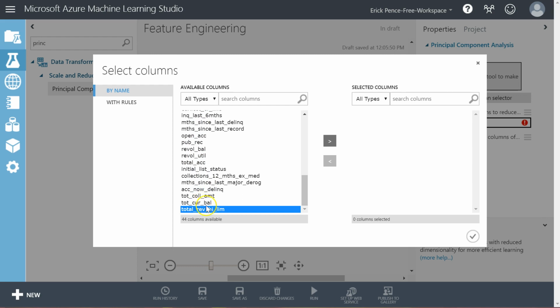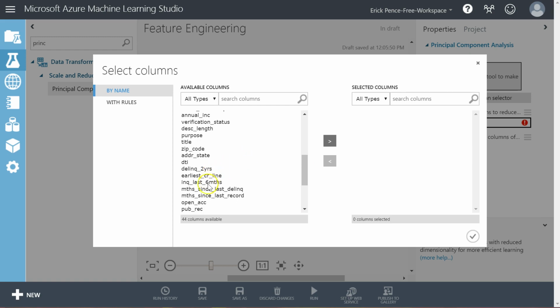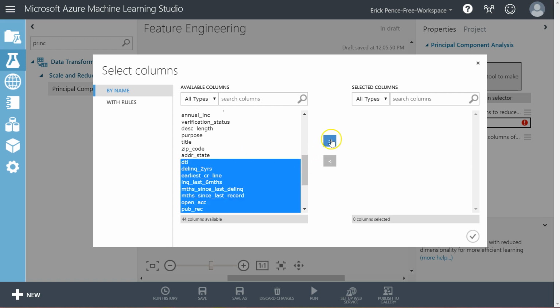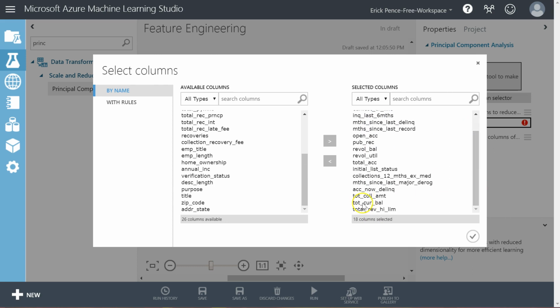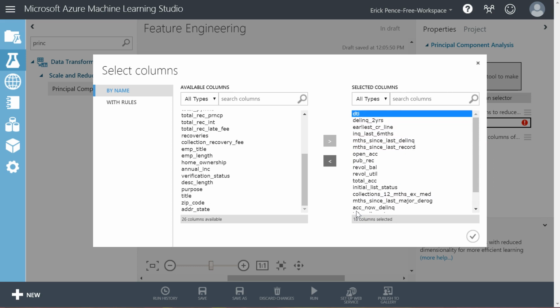It doesn't really help me to have their total revolving high limit as well as their total current balance as well. Some of these are very similar. So what I'm going to do is grab all of them up to DTI. These are all my credit score variables. And I want to plot a 1, 2, 3, 4, 5, 6, 7, 8, 9, 10, 11, 12, 13, 14, 15, 16, 17, 18-dimensional scatter plot.